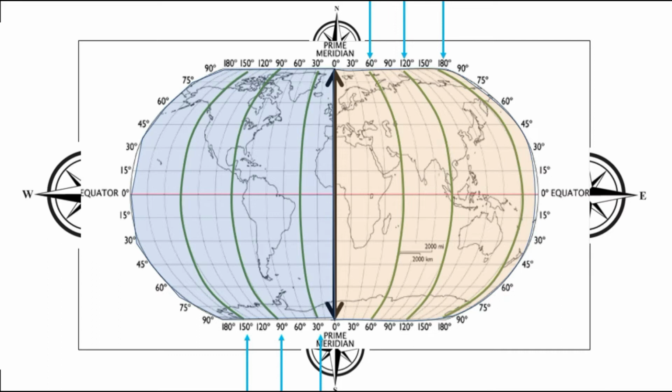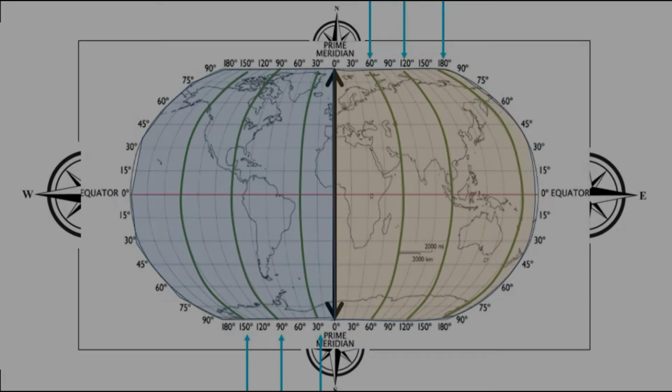180 degrees east. That's the name of that line. Now, if you need to pause the video and review that, please do that now. It's very important that you understand the names of these longitude and latitude lines. If you need to pause, do that now. If not, you can go on.